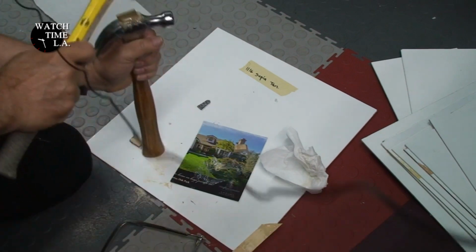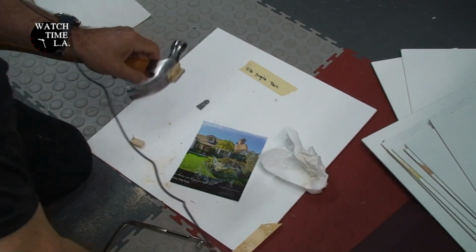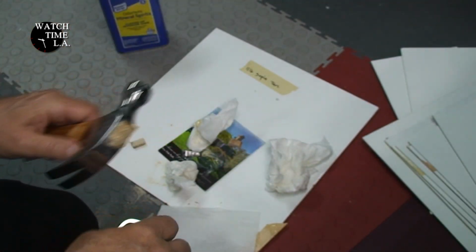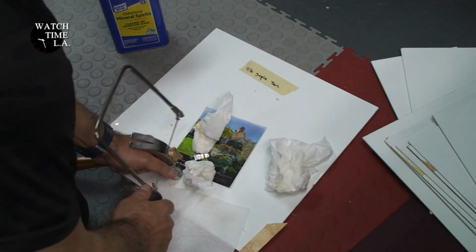Okay, it's kind of splitting now, which is okay. Well, you know what? Before it hardens, maybe I'll do it. Let me use my coping so I'll get as much of this off as I can.